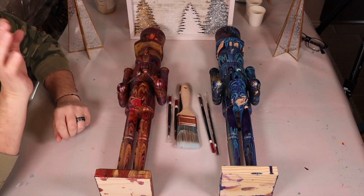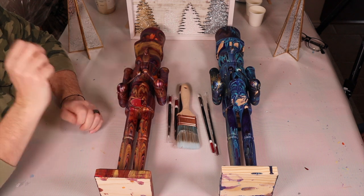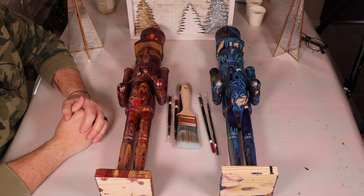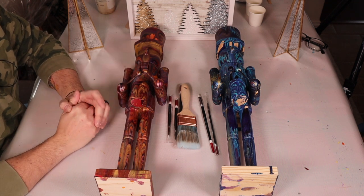Now, we've never gold leafed, gilded. We have not. Anything before. So this might be a disaster. I don't think so. It might be stunning. You never know, but we will find out.